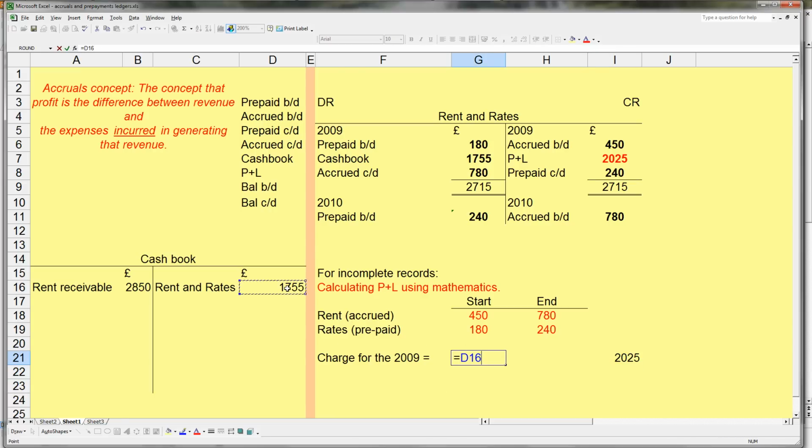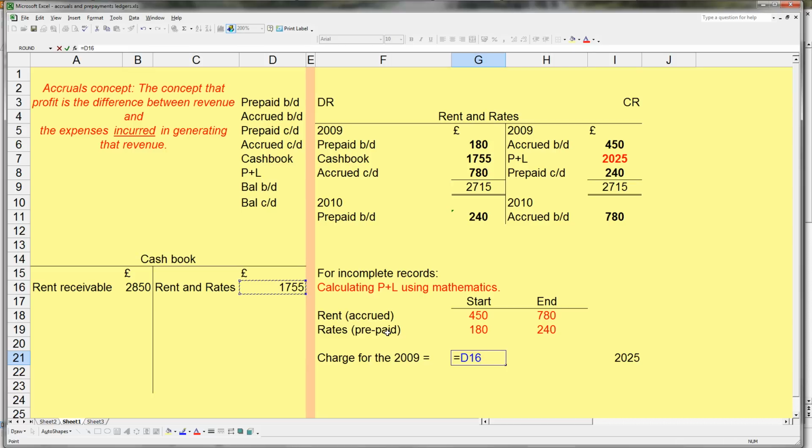Right, let's start with the 180, because it's at the top. So prepaid at the start of the year. Again, look at my definitions. I'll briefly go through what they mean, and why to add or take away. Prepaid BD means that for this accounting period, a prepayment at the start of this year means last year you paid money which relates to this period. So that means the 180 belongs to this accounting period. So you need to add the 180 to the amount you've paid. Okay, so we're adding together how much total has been paid, but for this accounting period.